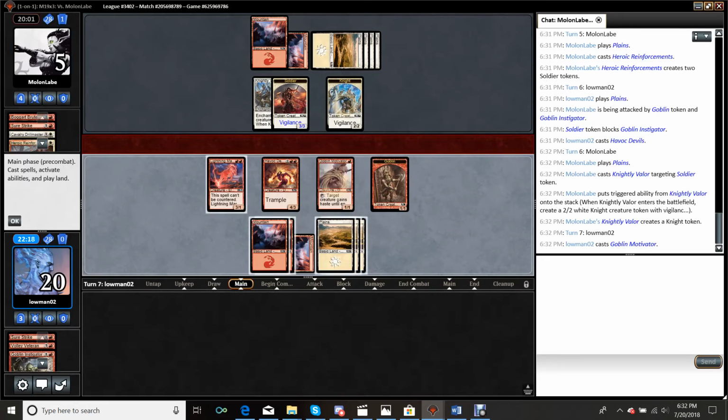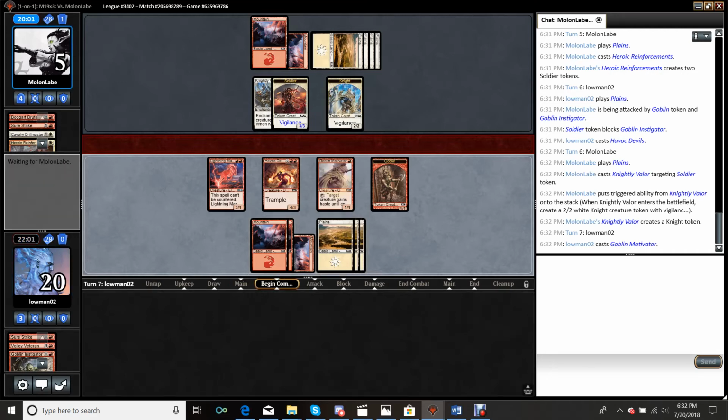So, if I attack with all, 1 point goes over from the Havoc Devil, and the Lightning Mirror trades with the Knight token, and I have 2 1/1s, and they're down to 4, but they have 1 card in hand. I think that's actually fine. So if they don't do that, then they die to the Mirror, or they can take 4 down. No, they're going to do that. Alright. I'm going to attack with all here.